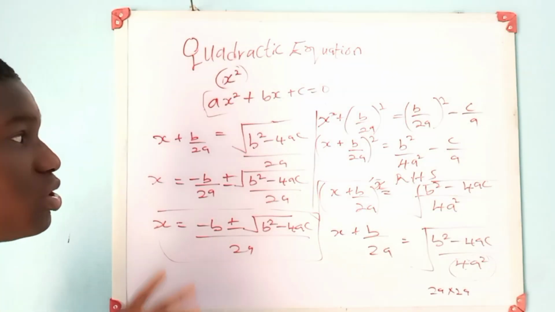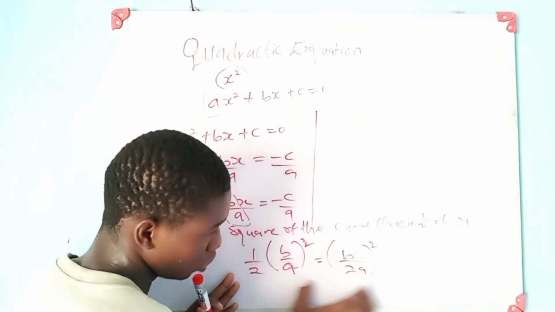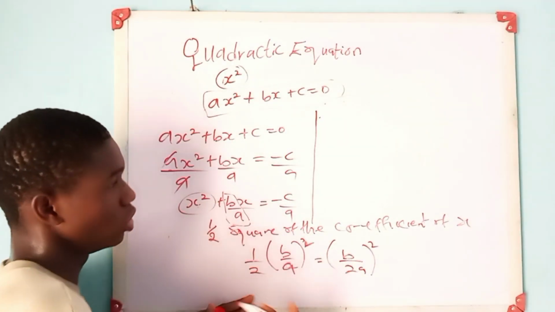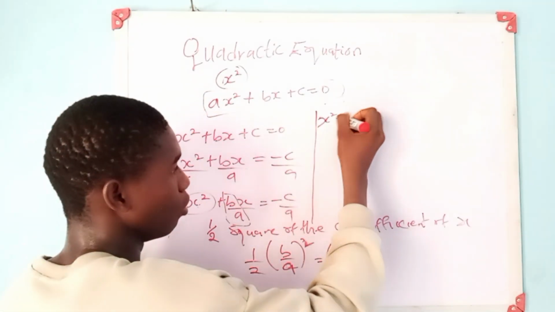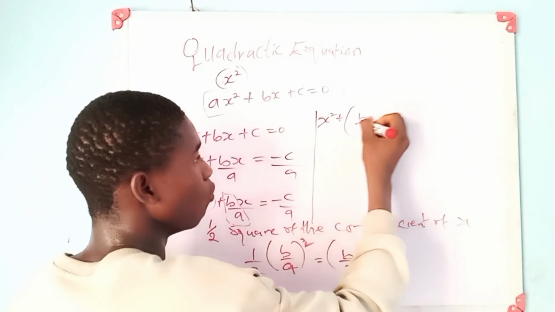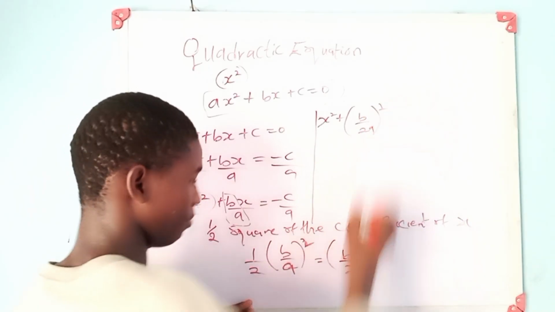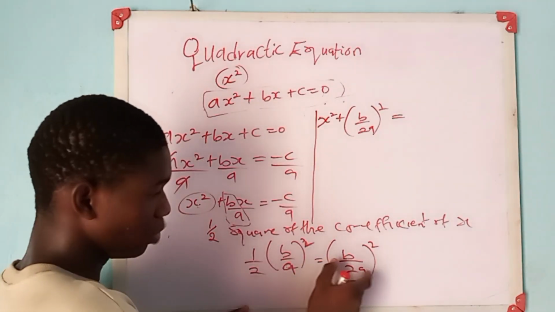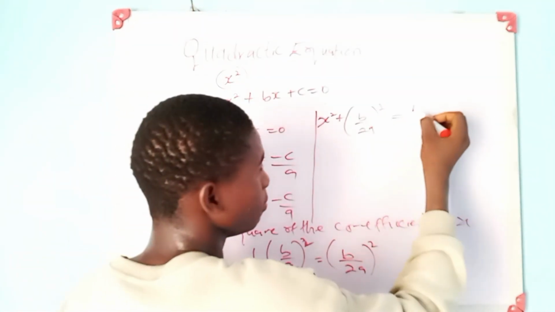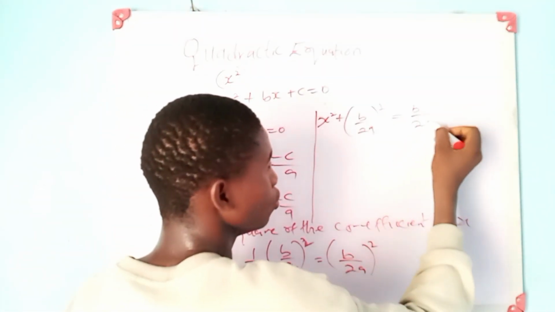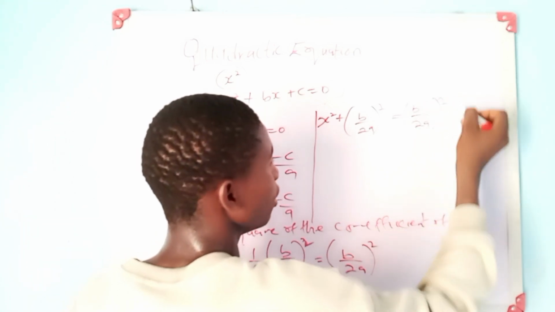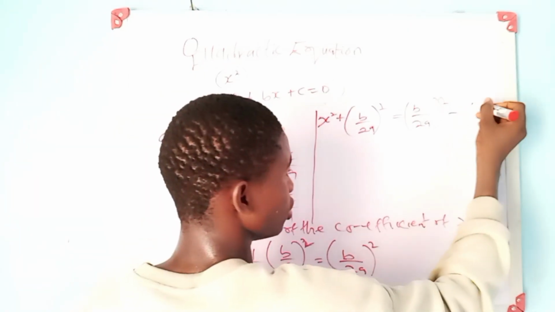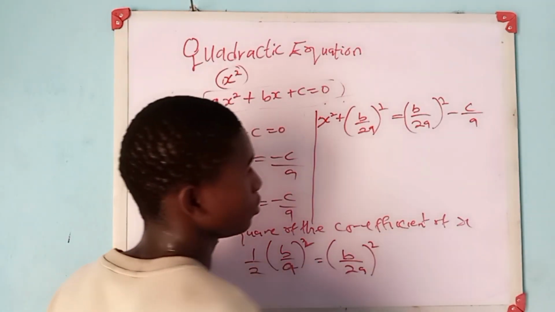And the other method we use just now to find this stuff is called the completing the square method. So whenever you see a question, from this point, what you are going to be doing is that you are going to be adding this to both sides of this equation. So we are going to be having our x squared plus b over 2a all squared, you understand, is then equals to what? Now I'm going to be adding this to this part also. So I'm going to be having b over 2a all squared. Then if I'm adding it to this place, minus plus is still going to be minus c over a. You understand?